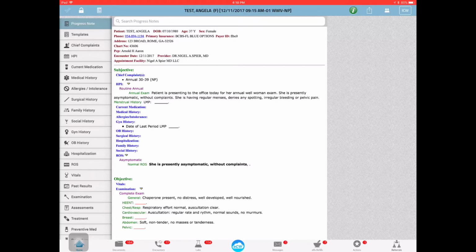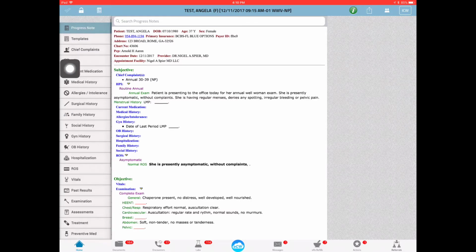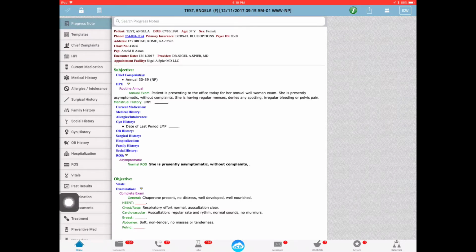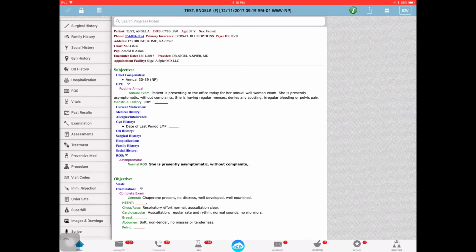So here you go in a nutshell. This is your screen, and you can see pretty much everything is laid out here. Down the side of the screen are basically the tabs that you would normally follow through, the different tabs, I guess, either of your visit or within your chart itself.